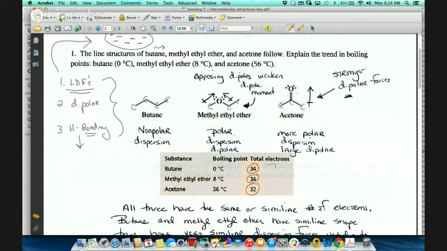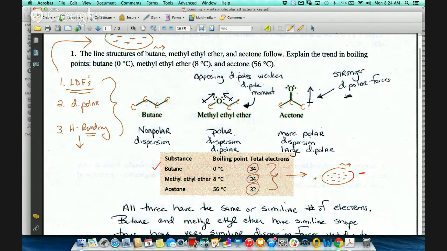Now, it's important to realize the number of electrons will also drive the strength of these momentary dipoles. The more electrons you have, the greater the effect of those very, very small shifts of electrons. If you have more electrons, they can make a greater negative side when they shift very slightly, and if they shift very slightly and there's a lot of them, they make a stronger positive side. Again, these sides don't stay this way. They're not permanent dipoles, and they shift according to where other molecules or ions are. But the more electrons, the stronger.